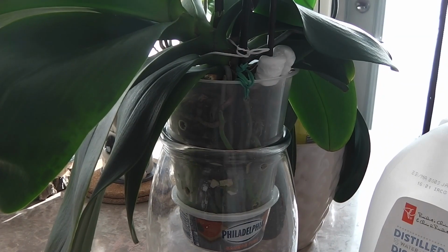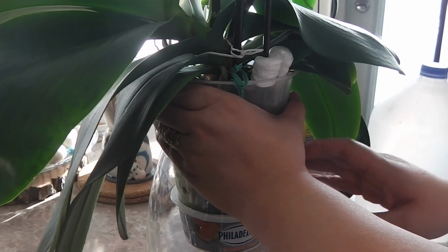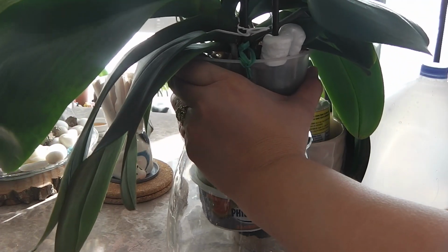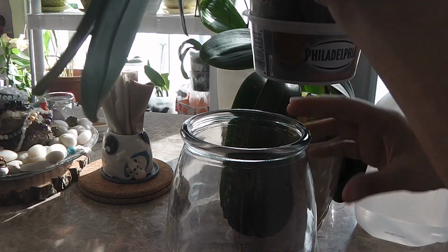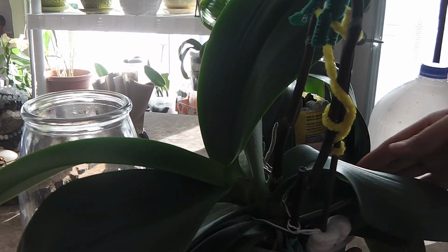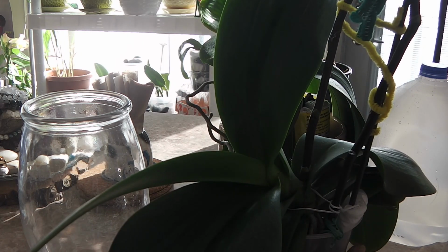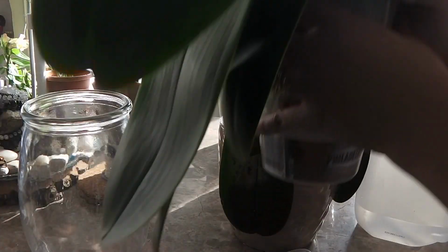Hello again. Yes, so let me show you what I'm doing with this sterile water. Because the roots of the orchids are really sensitive, and when they have root shock, and they have flowers, the flowers will be wilted, become yellow and fall off. So that is what I'm doing right now.